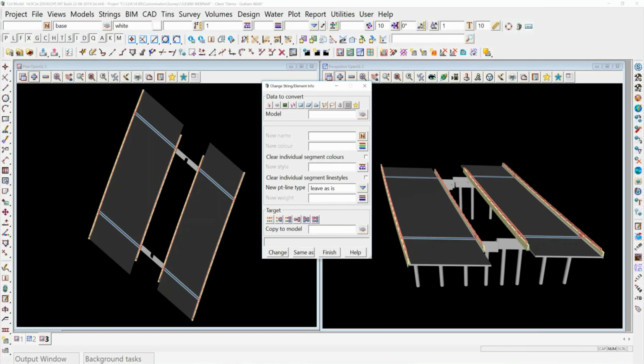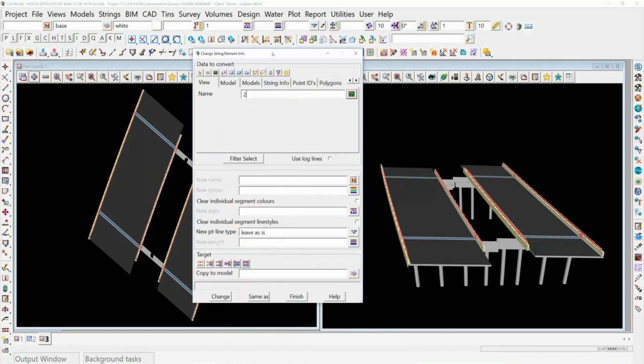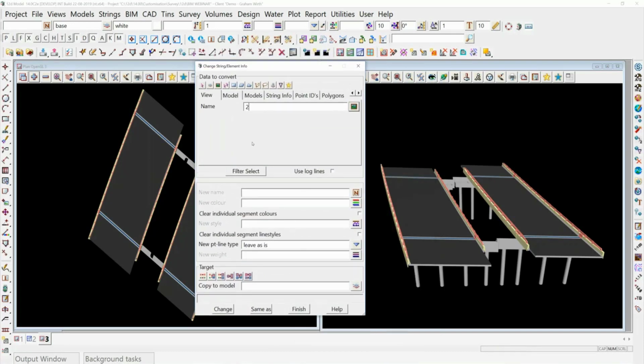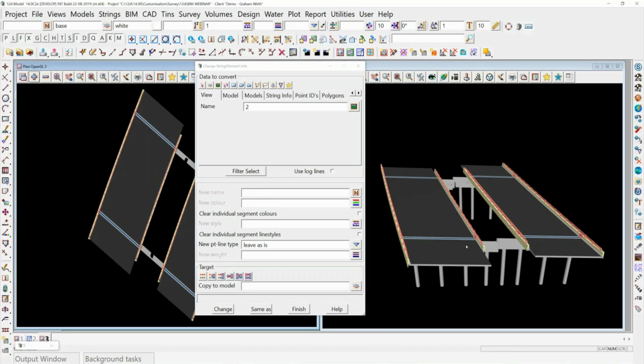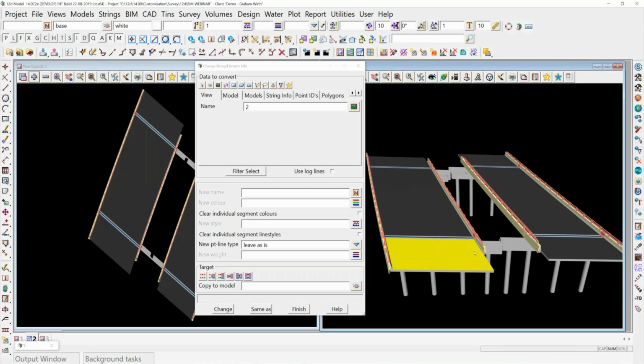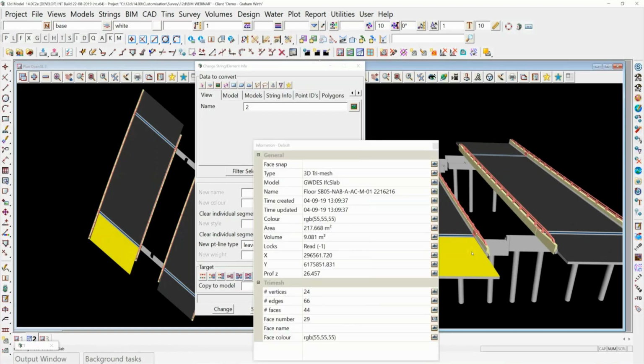And I'm going to actually filter this here, and I'm going to go through to view number 2, which is our perspective view here on the right hand side. And how am I going to actually separate these? There's many different ways. If we do a little F2, which is string inquire on 12D, we can zoom in and pick items. Yep, just zoom in. Here you can see that's picking a slab there.